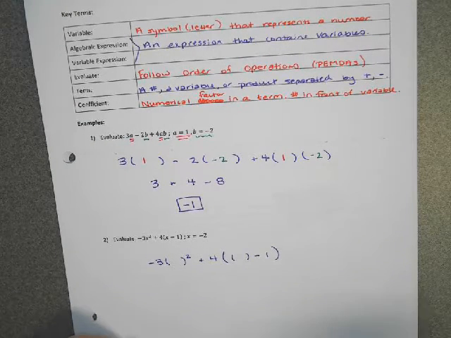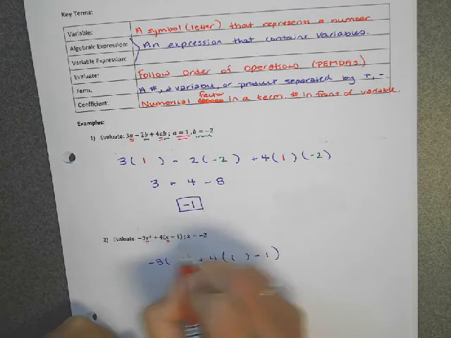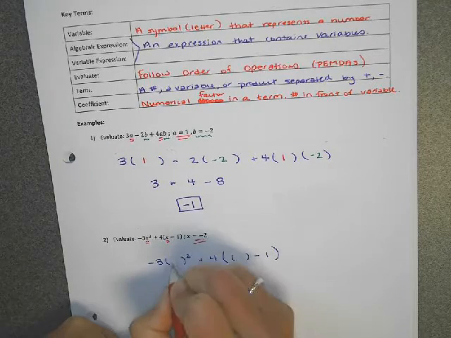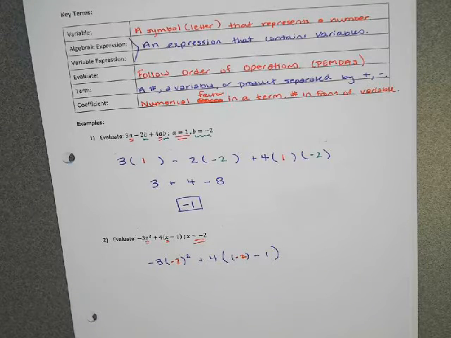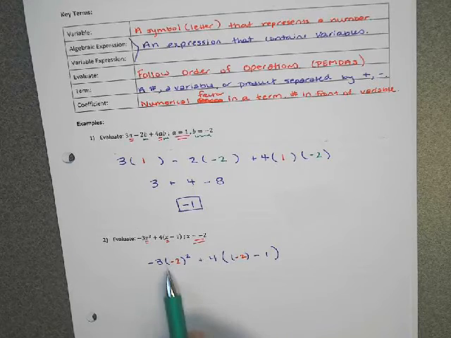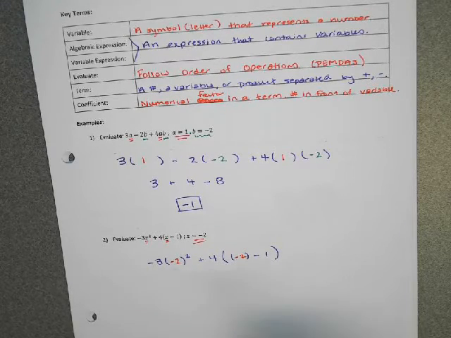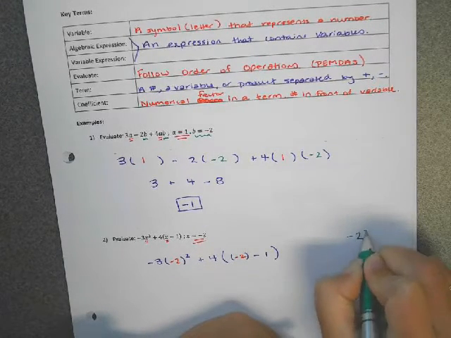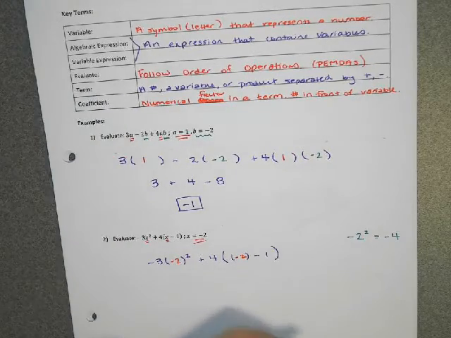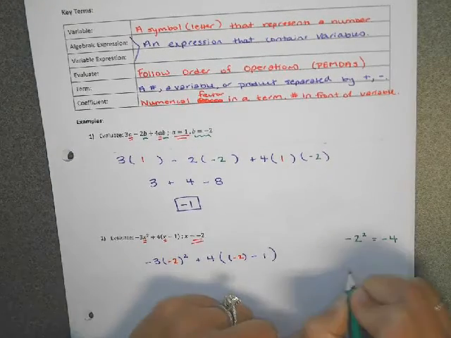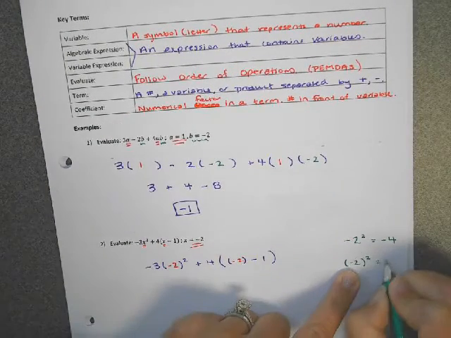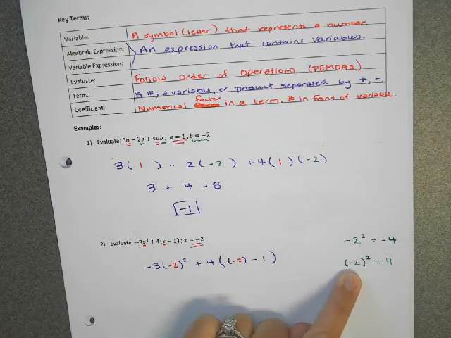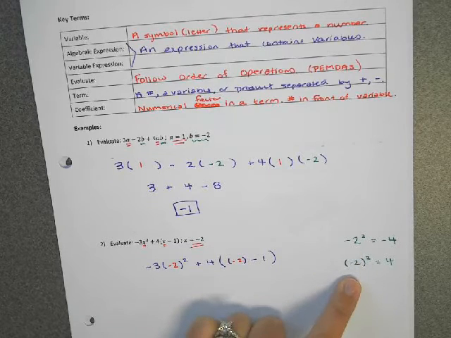Anywhere there's an x, we're going to put -2. Now, it's really important that you have parentheses here, because if you didn't, this will be wrong. Okay, if you square -2 and it doesn't have parentheses, I'm going to write it over here. -2 squared is actually -4. Okay, but if I take -2 and put it inside parentheses, that is actually going to be +4. So if you fail to put parentheses, you will get the wrong answer there.